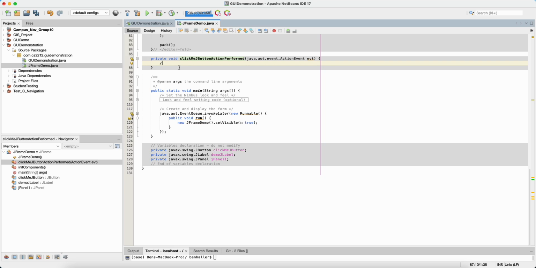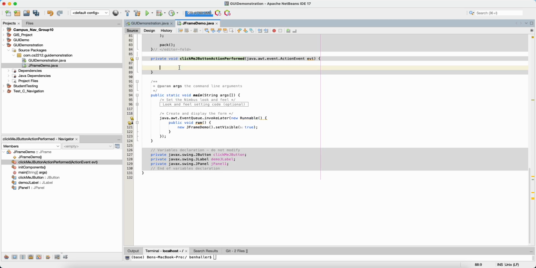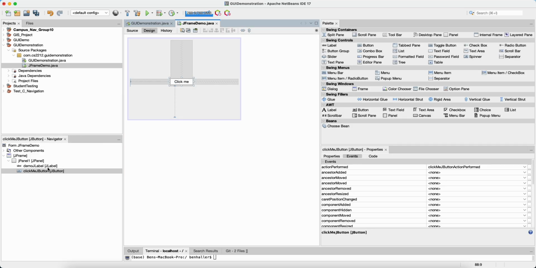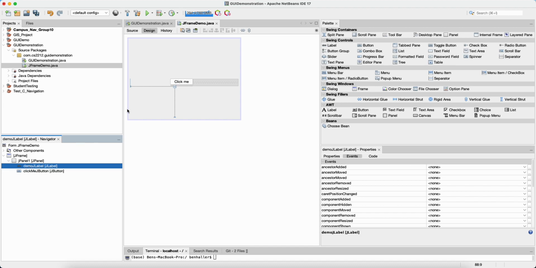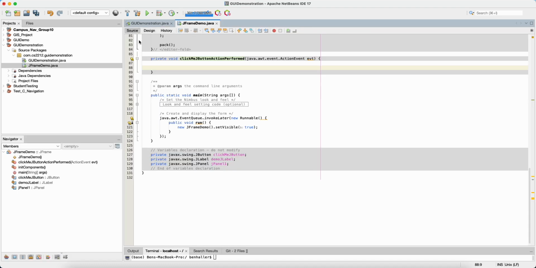So we will just do a very simple segment of code here. All that we need to do is, if we remember, demo JLabel is this JLabel we set the text to be nothing.